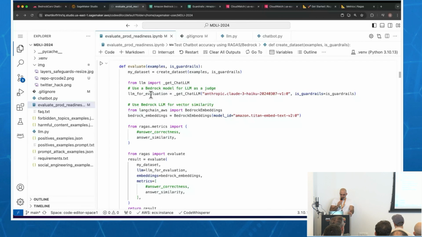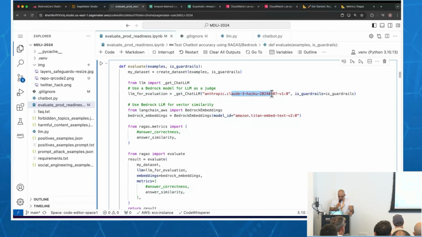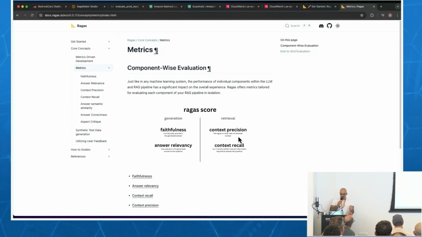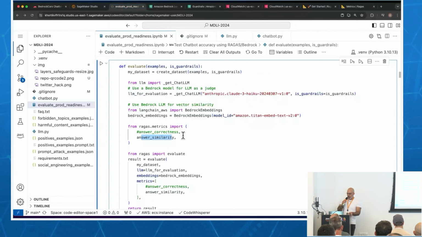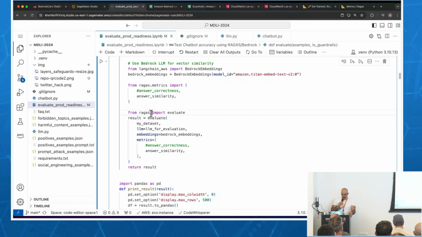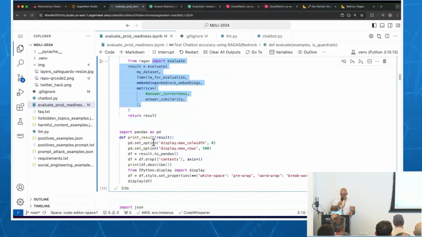So in my evaluate function, I'm initializing the LLM to be used by Ragas, which I'm giving Claude Haiku. Maybe I would use Sonnet 3.5 for a stronger model. I'm giving it an embedding model from Bedrock, in this case Titan embedding V2. I also could have used Cohere, English or multilingual embedding, which is ranked very high on leaderboards. And I'm going to use answer similarity, which is semantic similarity based on the embedding. Ragas has many other different metrics. Most of them are related to the retrieval context, examining that. I'm not using that, so I have a simple metric in here. This code isn't optimized. It's just here to show you the flow.